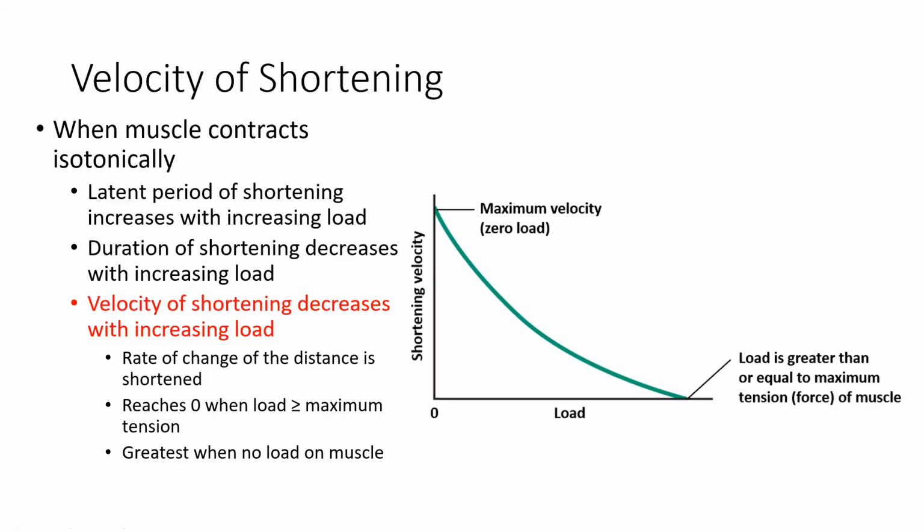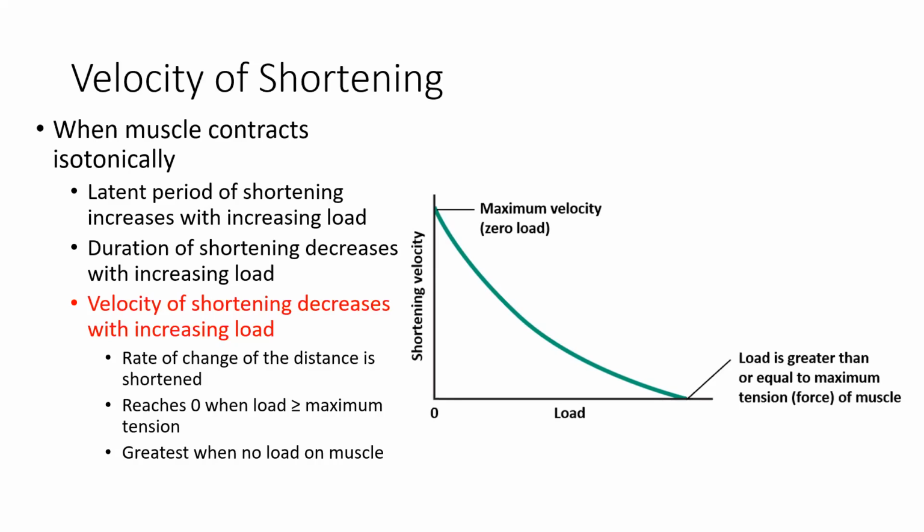We also see that the duration of shortening will decrease as the load increases. And the duration of shortening is how long we can sustain that muscle contraction. And that is going to go down as the size of the load goes up. And again, thinking back to a practical example here, if I'm lifting something that's quite light, I can hold it up for a longer period of time. Like I can stand with maybe a book, or a phone in my hand for an hour. If it were a really heavy item, I would not be able to maintain that duration of contraction for as long as I would for a lighter item. So as the load increases, the duration, how long we can keep the contraction going, will decrease.